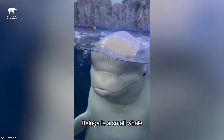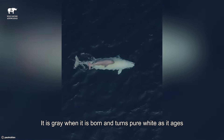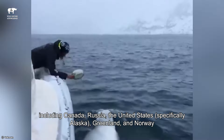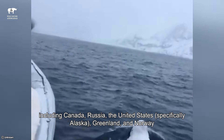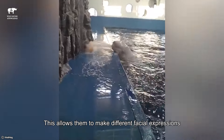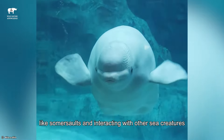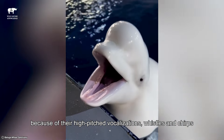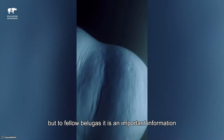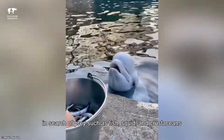Number 6: Beluga Whale. Beluga is a small whale known for its distinctive white coloration, playful behavior, and sociable nature. It is gray when it is born and turns pure white as it ages. These marine mammals inhabit Arctic and subarctic waters including Canada, Russia, the United States (specifically Alaska), Greenland (specifically Denmark), and Norway. Beluga whales are easily recognized by their bulbous forehead called a melon, which is flexible and capable of changing shape, allowing them to make different facial expressions. Belugas possess a friendly and sociable nature, often engaging in playful behaviors like somersaults and interacting with other sea creatures. They earned the nickname Canary of the Sea because of their high-pitched vocalizations, whistles, and chirps. Despite their cute appearance, belugas possess remarkable diving abilities, allowing them to plunge to great depths in search of prey such as fish, squid, and crustaceans.